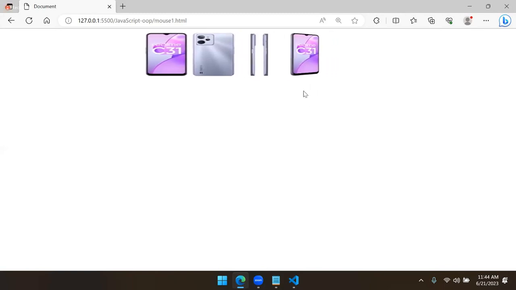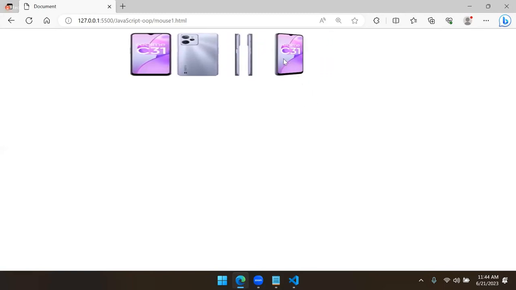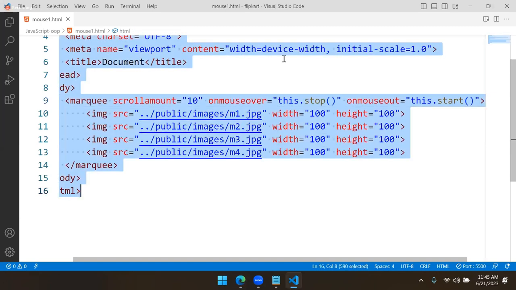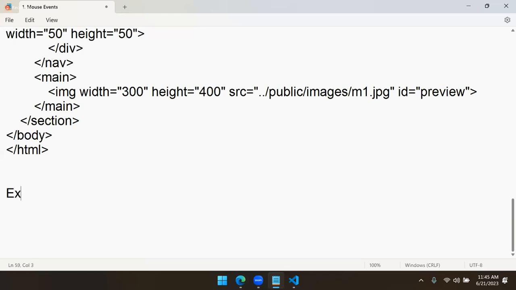That was mouse over. If I want it to zoom and all, we already learned that, I think I showed you in CSS 2D and 3D, right? How we can make it zoom, display, scale and all, you can try them. So this is a simple one actually for mouse over and mouse out.